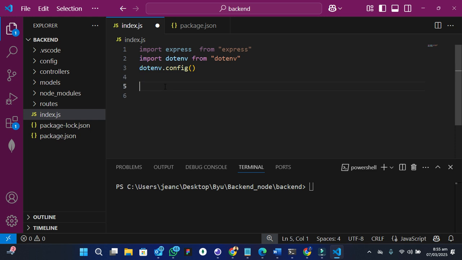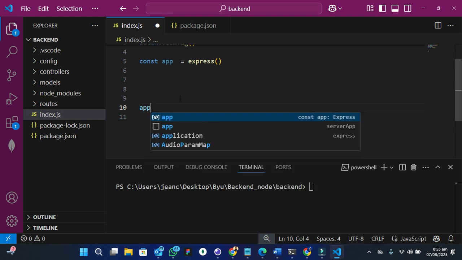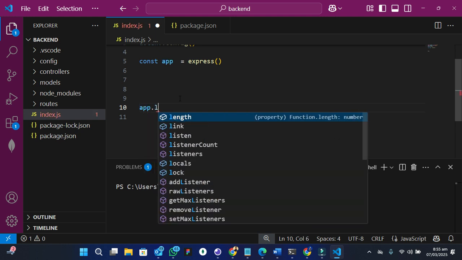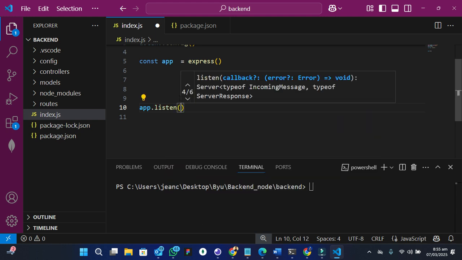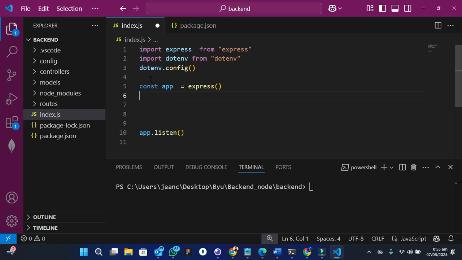Okay, so first I need to create a variable called app, and inside this variable I will store Express, and then call the app variable I've just created and use listen to create our server here. To do this, I want to create another variable called port.